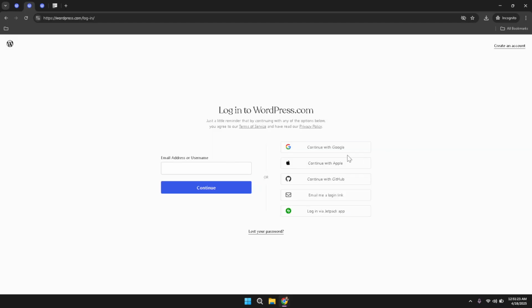A new window or prompt will appear showing your available accounts. Choose the account you want to use and sign in securely using your Google credentials. This method simplifies the process and integrates seamlessly with your existing account. Once you have successfully logged in, you will be presented with a dashboard that includes several sections.